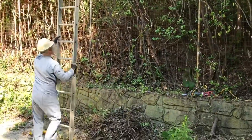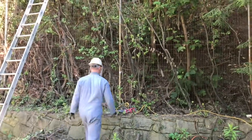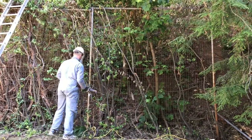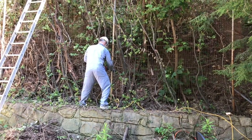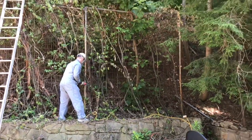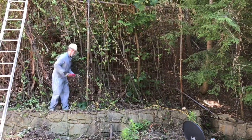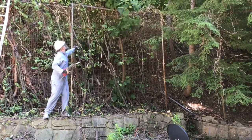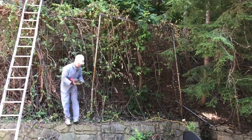I thought you were going to lose that ladder. It looked like it was coming right at me. You little face. This fence may come right at you. I know. I'll move over this way, just in case. Get a better view of it anyway. Excuse me. That go all the way through? I want to get your cord out of the way. Yes, ma'am.